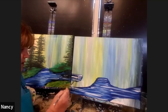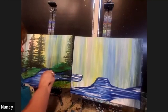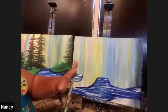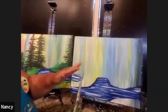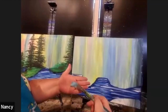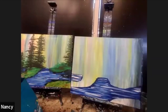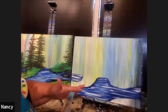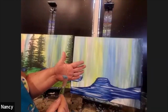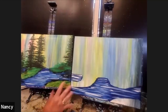If you use a bigger brush, you just have to hold it on its side, on the flat side, to get those fine lines. If you hold your brush on the broad side, here's the broad side, right? You're not going to get any fine lines. You're going to get those fat lines. We want to hold it on the flat side, like it's a knife laying on the table. We want this to be what we're painting with. So nice fine line. And that makes those nice water lines.